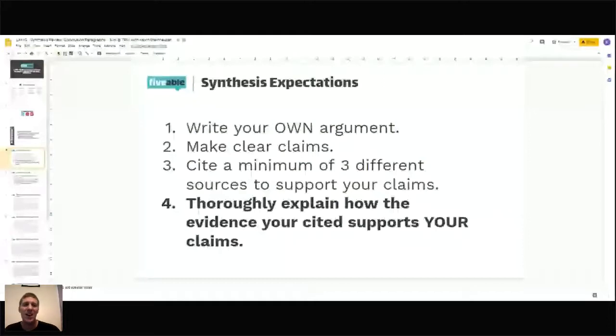So going right alongside that is expectation number 2, make clear claims. Just like you would in an argument essay, make sure your topic sentences are super clear. I'll show you my body paragraph here in a few minutes, but it's a red flag to me, and this is not a hard and fast rule. Nothing I say tonight, because writing is such an art, not a science, is a hard and fast rule. But I will tell you this, it's a big red flag when I see a student's topic sentence says, source D says blah, blah, blah.